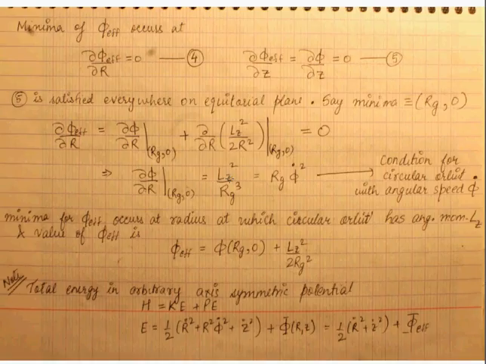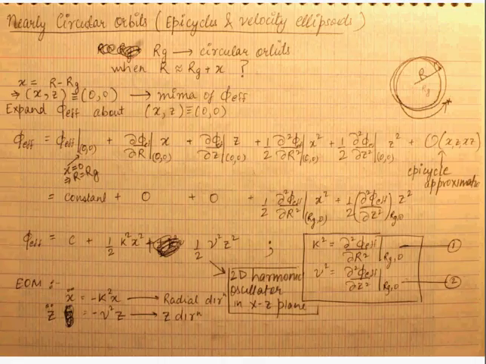So if a star is given a perfect initial condition so that it remains at the radius Rg, it will have a constant Lz as well, right? So let's now study nearly circular orbits, the epicycles and the velocity ellipsoid. We know that generally in a system, nothing's perfect. Everything is in a sort of random motion, and by observing nearby and far off stars, we know that stars in our galaxy, or for that matter in any galaxy, are not on perfect circular paths, right?